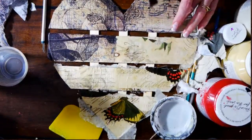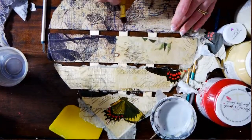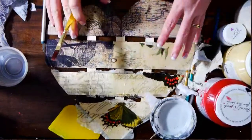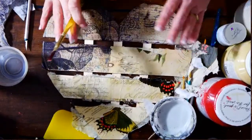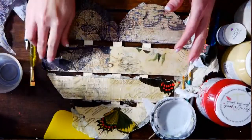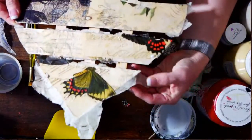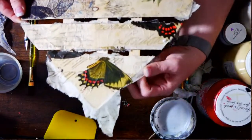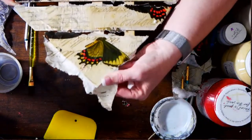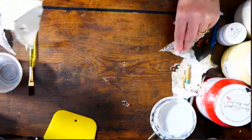You gotta make sure you get enough decoupage medium underneath it. Right? Okay. So that's this part of it, right? So I'm gonna let this dry and I'll come back and I'll sand off the edges once it dries a little. I tend to rip it a lot if it's still damp. That's ripping actually. So I'm going to wait until it dries and then I will sand off the edges. It just makes life a little easier for me.